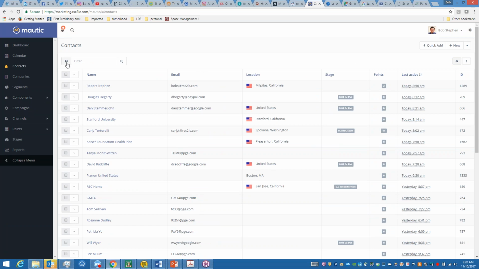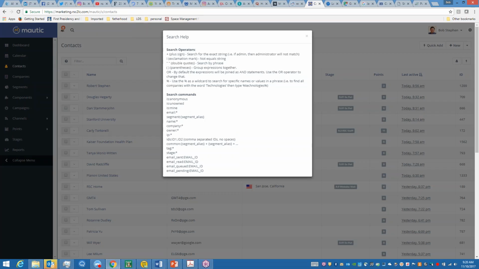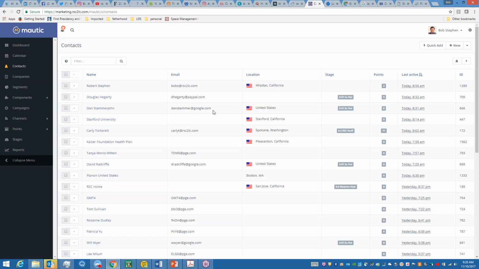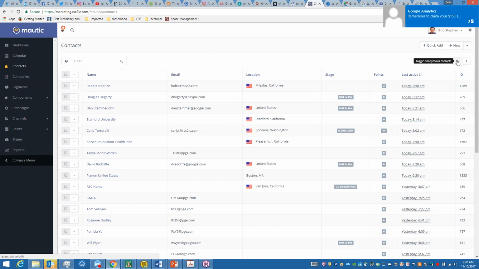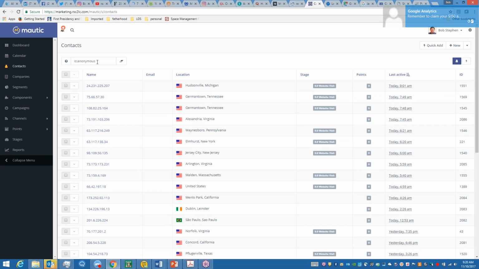Yeah, the little help buttons here are pretty good. You can filter this list, and all that toggle does is put in "is anonymous" right here. So if you're capturing a name here, it's because you've got an email in your contact that has hit your website. When you click this, look over here at the filter. All it did was put "is anonymous" in there. And now I can see the IP address, and these are unidentified page hits.